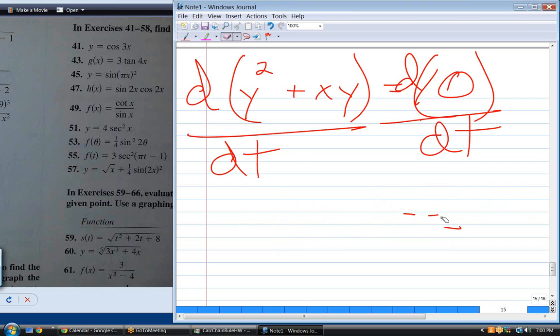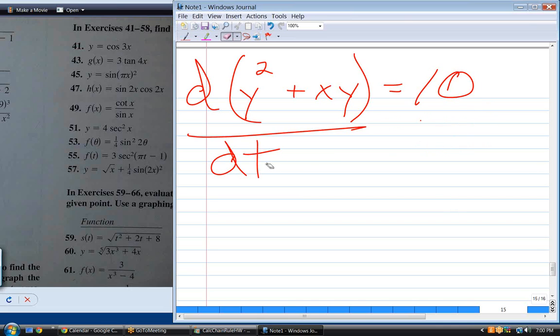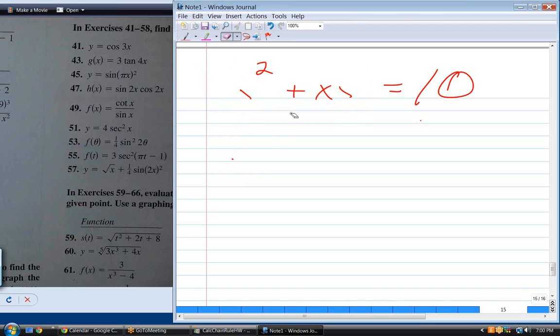But for the moment, you have to master implicit differentiation. But implicit differentiation is really easy if you just follow that rule: whenever you encounter a variable that is not the variable of the denominator, follow it with a d that variable over dx. If it's x and you run into an x, you don't have to follow it. You can just explicitly differentiate it. But if it's anything that is not one of those variables, you have to do that. You'll catch on pretty quick once you cover it in class. I think you'll be there.